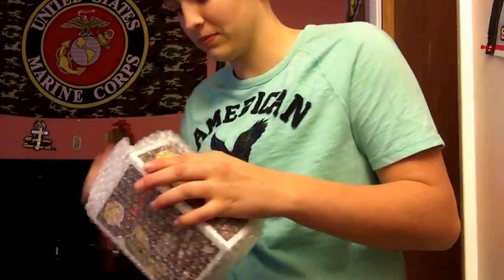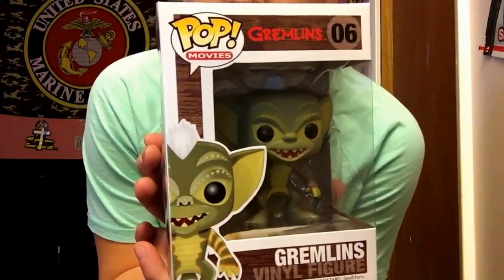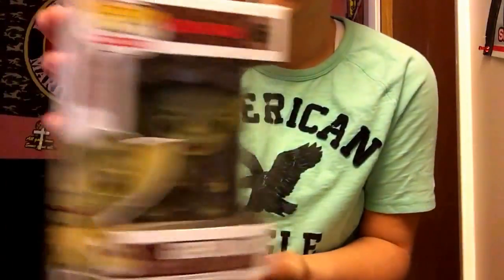I like this one a lot too — this was an awesome box, definitely go get this box. It's 18 Funko Pops for a hundred dollars. It came in two days — you pay two dollars for shipping if you want it in two to four days, otherwise it comes in four to six days. But this box is awesome. I was debating getting it because I didn't know about the box condition — one has not that bad of a box. So from Gremlins we got Gizmo — he's so cute, definitely really really cute.